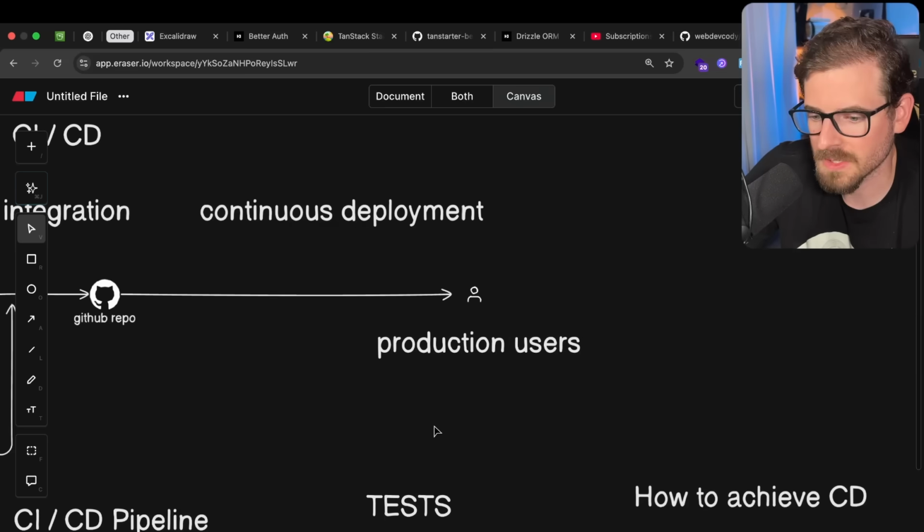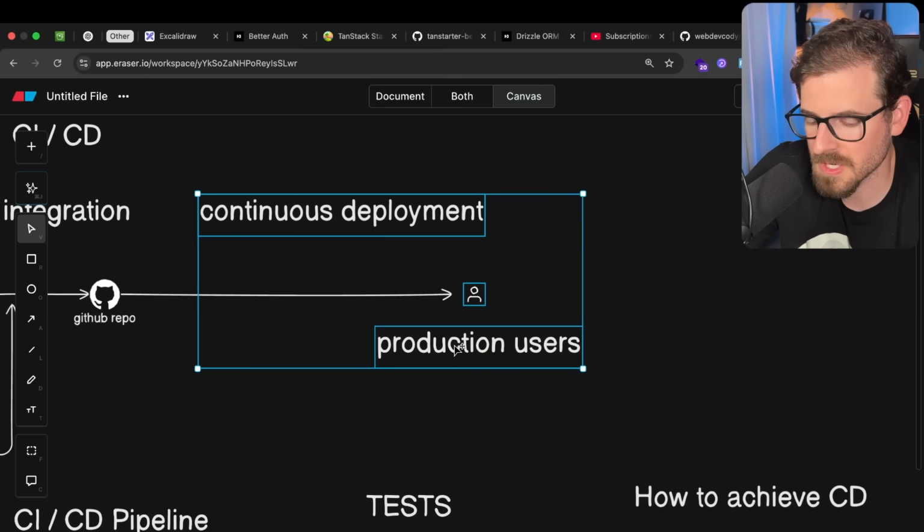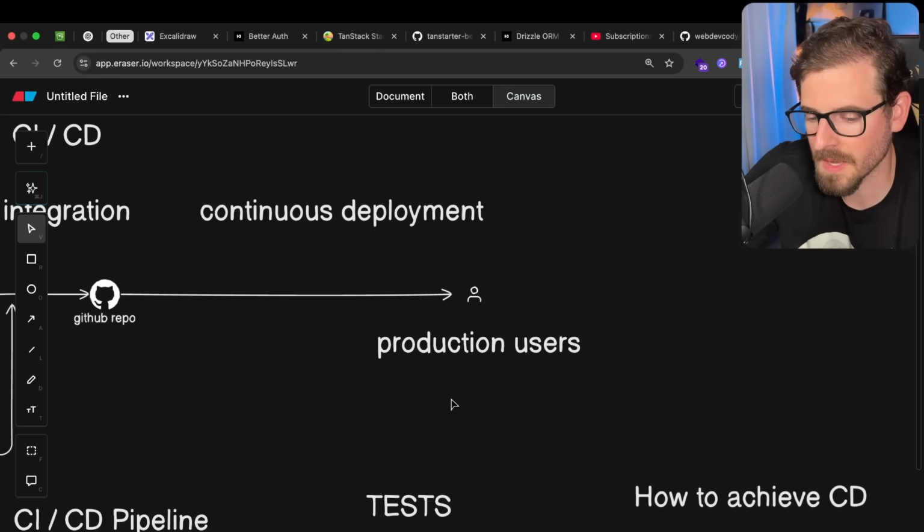But there's also nuance to this, right? You have users who are using your system, and if you just go out and deploy a new API version change, you want to make sure you're not breaking that for your users who are currently using your application, right? You could have hundreds of people who have their app open, and if you deploy a change that breaks an interface, when your user tries to click a submit button, it's going to break on their UI, right? So you have to be more cognizant of backwards compatibility changes.